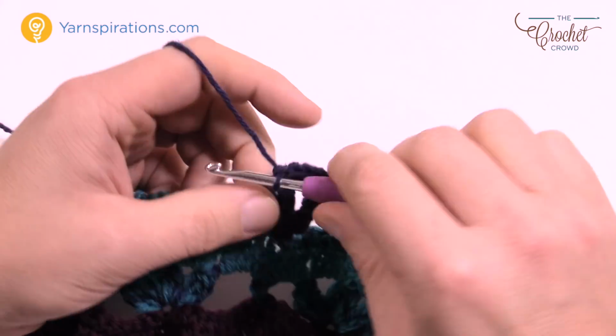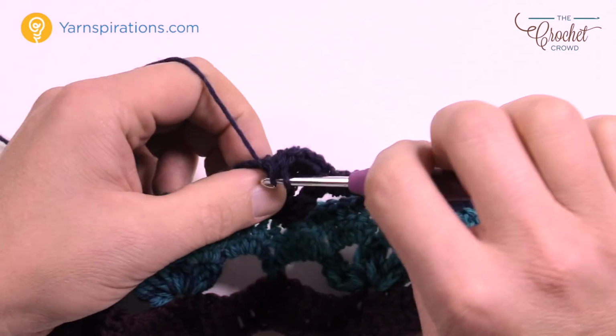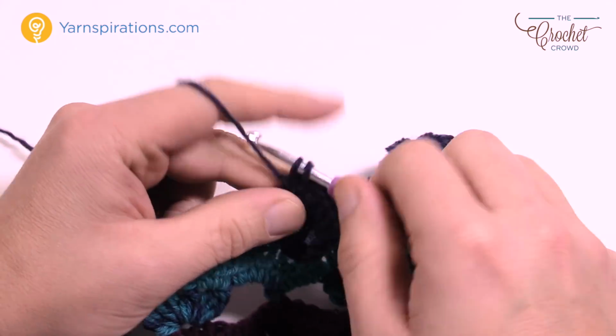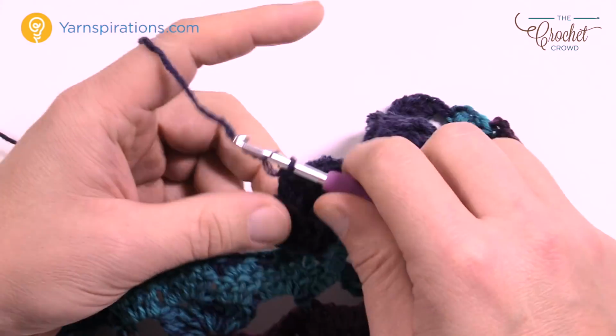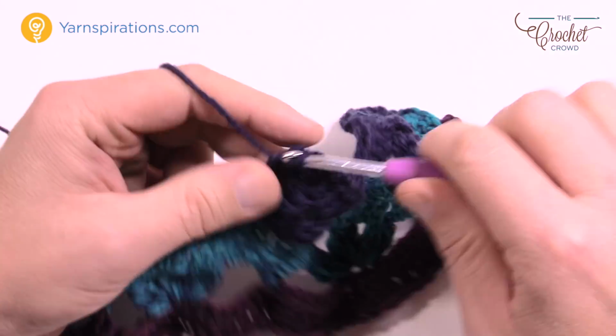So the next chain 2 space is gonna be 2 double crochets. Top of the next bobble is just gonna be 1 double crochet, and then you have that big chain 4 space next.